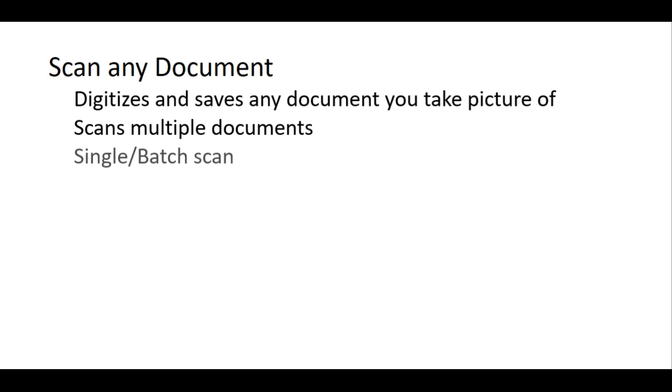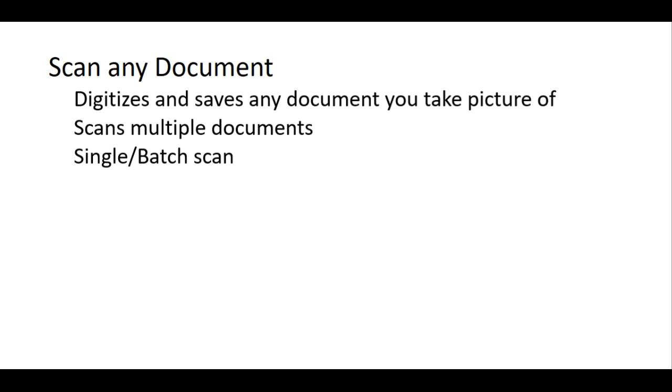Here I have listed down the features of the application you get when you start using it. So the first thing is scan any document. You can use the camera of your device, either mobile or iPad, to take a picture of the documents, and the application will save the digitized version of that document on your device. The application can scan and save multiple documents at a time. It can do single or batch scan.